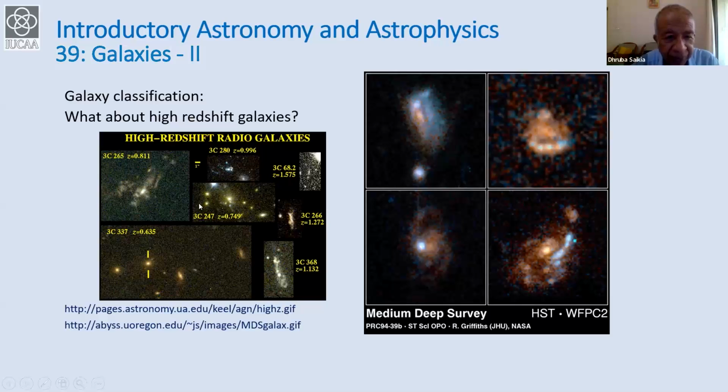And also in radio galaxies, for example, these are high redshift radio galaxies, the jets which squirt out from the nucleus, which you're all familiar with, can affect observed structures as well. They could trigger star formation in the clouds, giving rise to a variety of shapes. In the interstellar medium of the galaxy, they could compress and trigger star formation. And so one should realize that Hubble's classification is something which Hubble did by looking at a very nearby universe, at large galaxies, which could be imaged and which look grand, which look fantastic. And those are very early attempts.